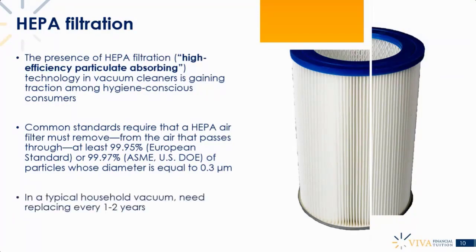In a typical household vacuum, you would need to replace this kind of filtration system every 1 to 2 years. Now, bear in mind, these kinds of filtration systems are not in all vacuum cleaning devices. They tend to be in the higher end or higher quality vacuum devices, but they're increasingly being demanded by hygiene-conscious consumers. And as I said, it is notable by its absence from the pre-seen document. There isn't much, if any, talk about the importance of filters in the vacuum cleaner context. And so I think that's something that might come up. You might see something like this arise on exam day.